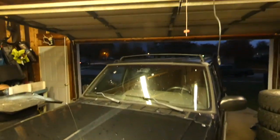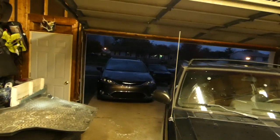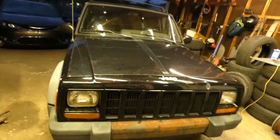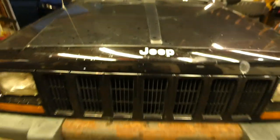It's really starting to get cold here where I live. Man, it's cooling right down. It's raining a lot. Good Lord. Look at this Jeep. Man, shiny.